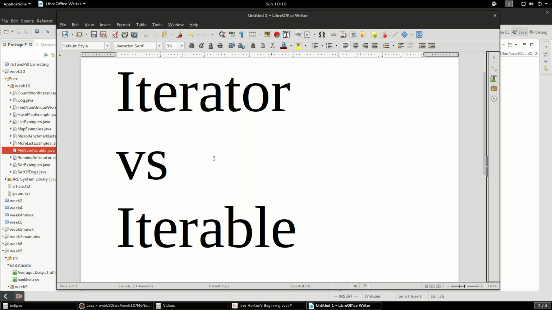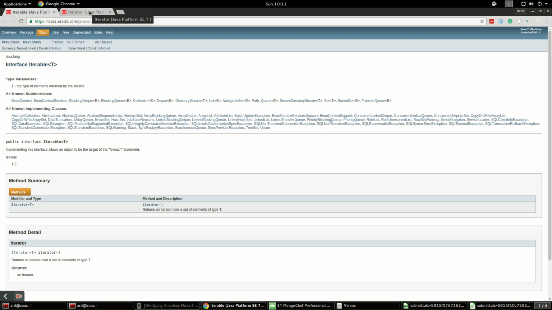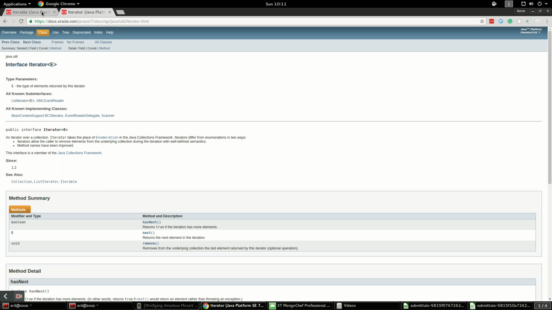So iterable is an interface as well as iterator. They're both interfaces. And what you do in practice to use this is you have a class, you make it implement iterable, and then when you implement that interface, you'll have a method on there called iterator, and then you'll also have to create an iterator that gives you access to the values of your collection. And you can see in Java docs, these are completely different interfaces, but you're going to use them both together when you actually implement a collection. So let's go ahead and do that.